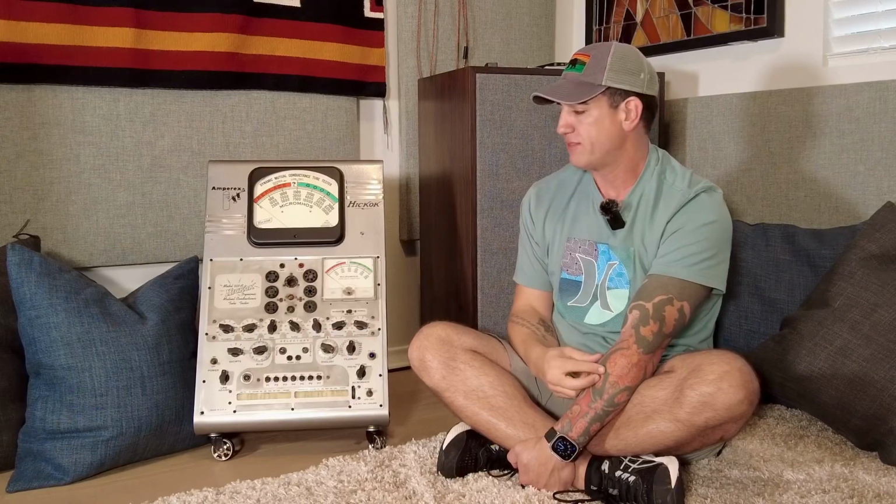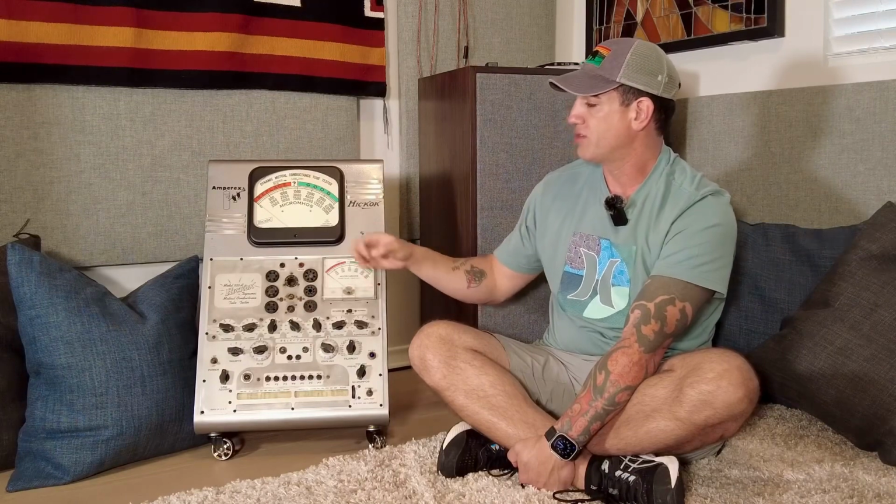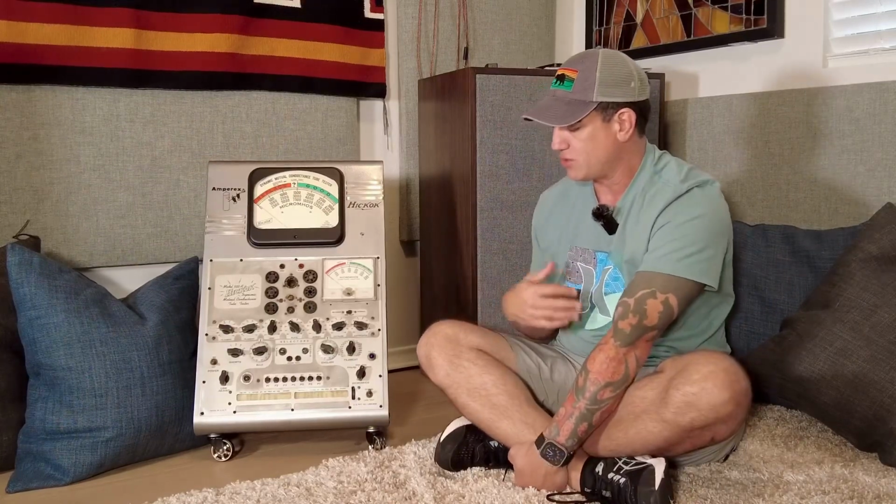The meter appears to be damaged internally, so it's reading unreliably. But if it wasn't damaged, you'd have a little switch here like this, which would go from the internal meter to the external meter. They mimic each other. The actual tester, we've fully gone through and restored all the mechanics of the tester. The tester is a little limited in the sense that you can't calibrate it with just a fancy pot. They were using high precision resistors, and to recalibrate it you need to replace them with some high precision resistors. So you have to measure it, do the calculations, and then replace it with high precision resistors, or a pot that would allow you to have that same capacity.